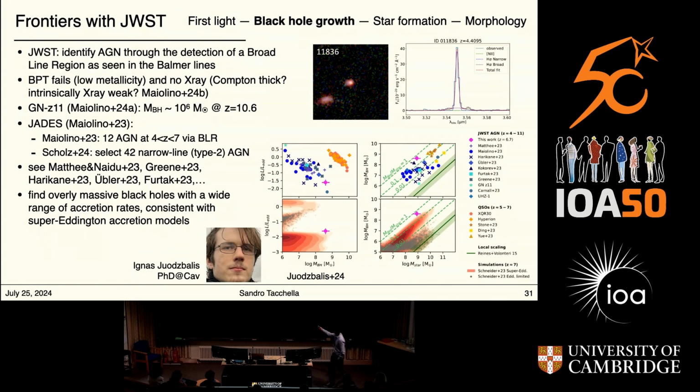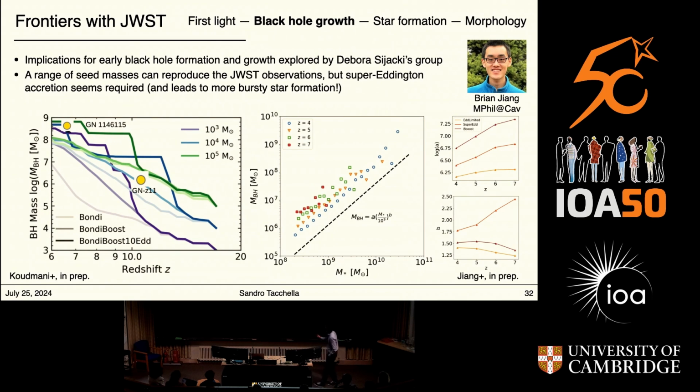And when you look at the accretion rates onto these black holes, they are consistent with being Eddington or even super-Eddington. And so it seems that this black hole growth in the early universe is very efficient, and something that we're also exploring together with the Boyarsky-Chakis group, where we try to understand how you can explain these black holes. So this one is GN-z11. This is the one that Ignas has discovered in the data. And I think the key takeaway by varying different modeling ingredients for how black holes grow in numerical simulations is that there's a range of seed masses that actually can explain the black hole mass we observe at later epochs. But a key feature for these observations to be explained by these numerical simulations is that you need to have at least part in super-Eddington accretion.